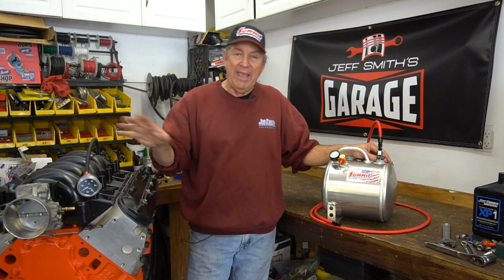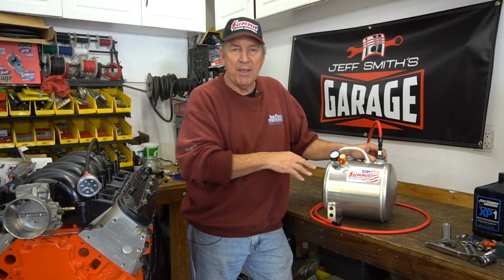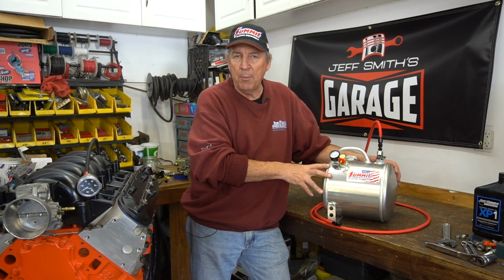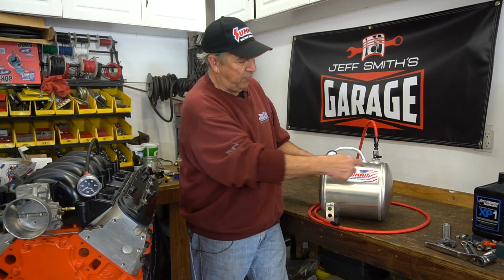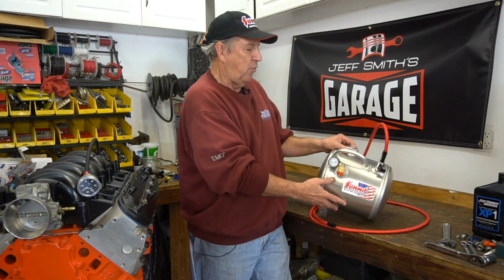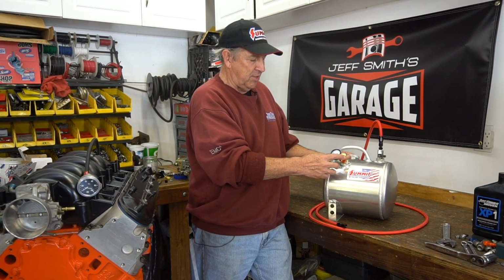Okay, so if making all that stuff is really not something you want to do, then there's another option. Summit makes this little pressure luber assembly. It's a 2.5-gallon tank. Put 5 or 6 or 7 quarts in this thing. There's a tube at the bottom that goes all the way to the bottom. You fill the tank right here. It's a sealed tank. Then you pressurize this thing with a pressure.